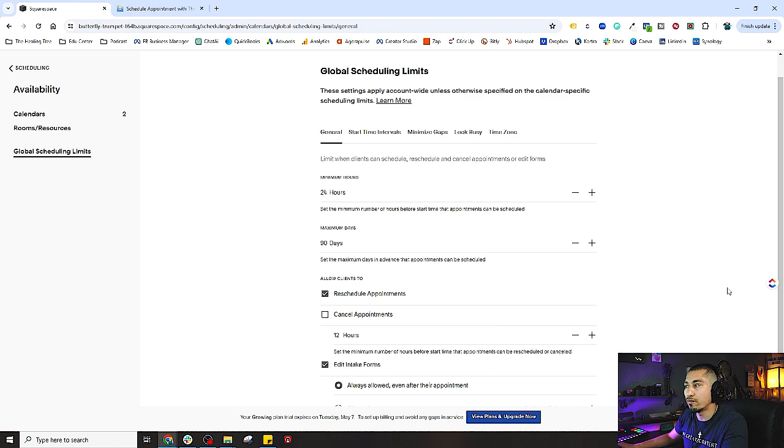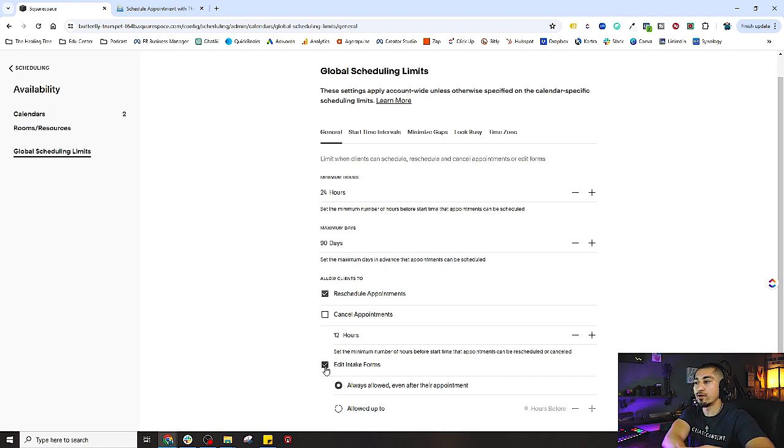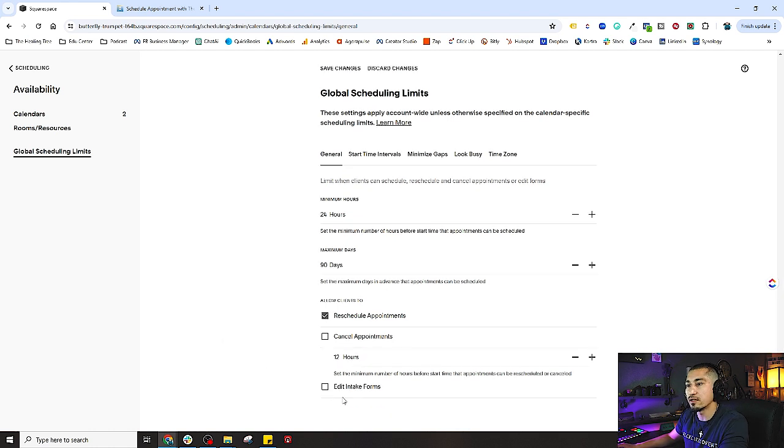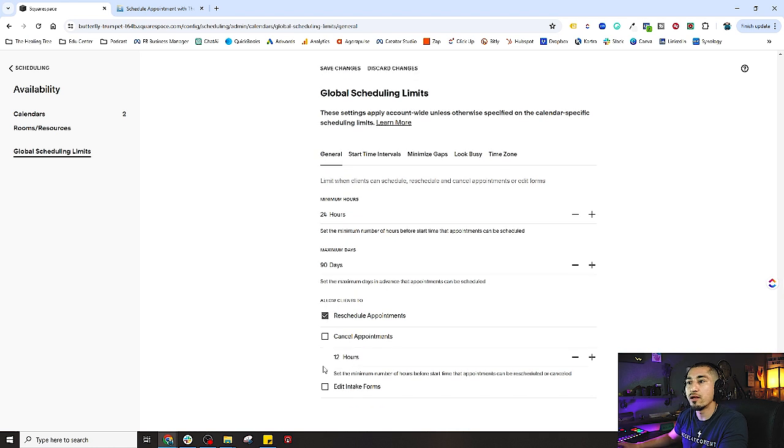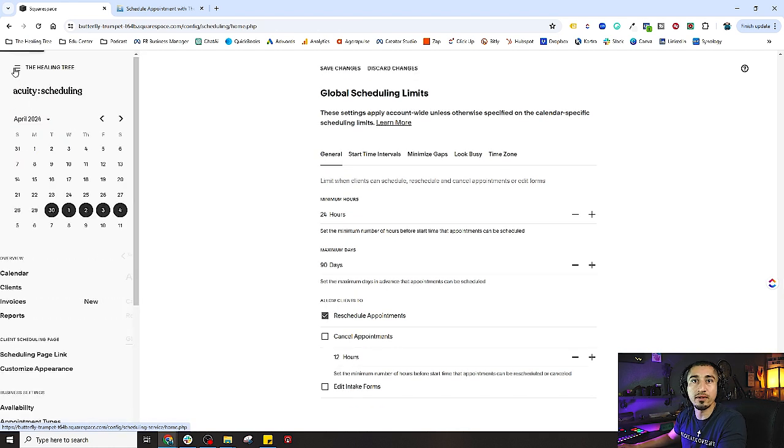All right, and then for intake forms, do you want people to, let's say, always be allowed, even after appointments, to edit the intake form? Do you want the ability to edit the intake form, whether that's you or your client? That gives you the opportunity to do that right here. Otherwise, you go ahead and unselect that one. This is going to be a little bit of trial and error as you start to use these options. If you find that clients need to edit their intake form, then you can come back in here and check that box. In the meantime, you can just uncheck it and play with that and see how that works out for you.